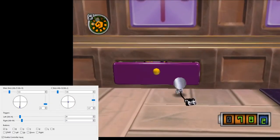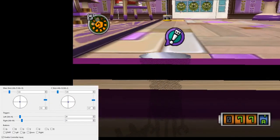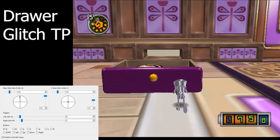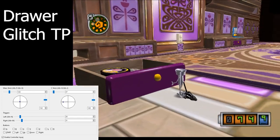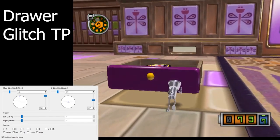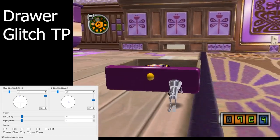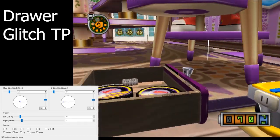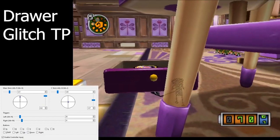So, again, I thought I'd showcase a neat application of the drawer glitch. I'm on my way to set up the other one I was talking about. If you are in the foyer and you have the will to take this drawer all the way to that stool over there without getting it stuck, there are some interesting properties that only this stool, as far as we are aware, has. So I'm gonna set it up.